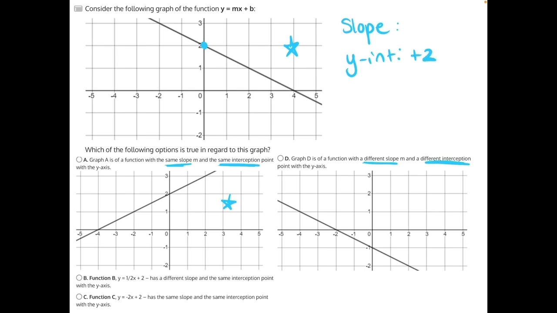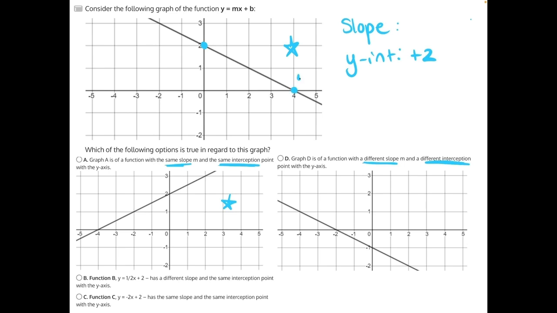And to find our slope, we can do this one of two ways. We could do rise over run, so pick a starting point along the graph. I'll start up here. For rise, we need to figure out how much we're moving up or down. In this case, we're going down by 1, and then run is right or left. We are going right 2 squares. So we're going down 1 or negative 1, and then to the right, positive 2. We're going down 1 to the right 2, down 1 to the right 2, and so on. So we can say that our rise is negative 1, our run is 2, and that will give us a slope of negative 1/2.